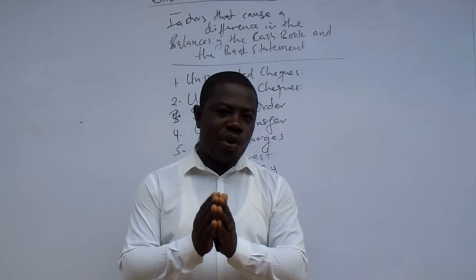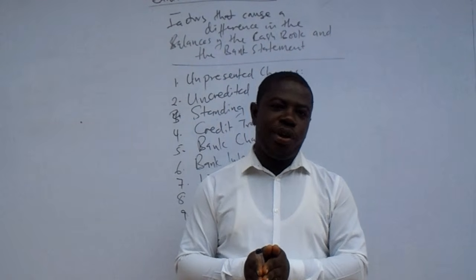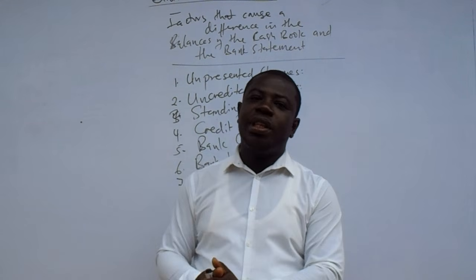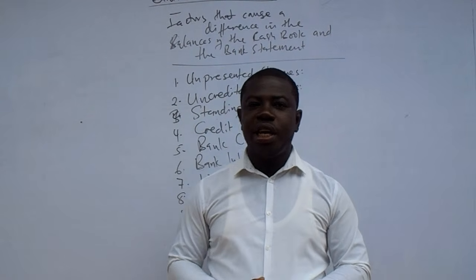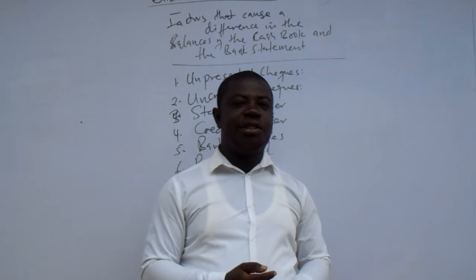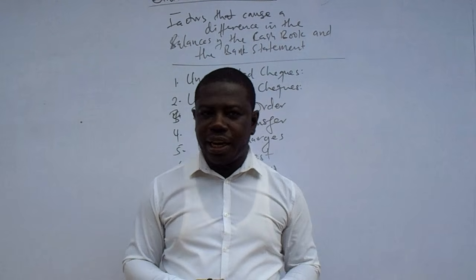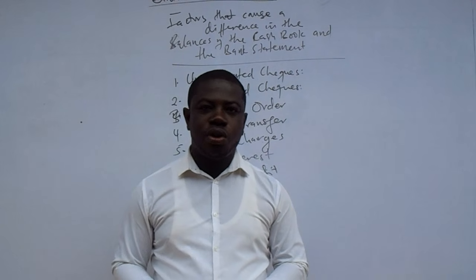What I'm giving you, or the kind of guideline that I'm giving you now, is that you look at the error. Is the error committed by the bank or committed by the accountant? If it is committed by the accountant in the business, it should be corrected in the adjusted cash book. If it is committed by the bank, it should be corrected in the bank reconciliation statement. But we are going to look at the effect of it, how it's going to be corrected in our next video, when we are trying to understand the format and how to solve questions.